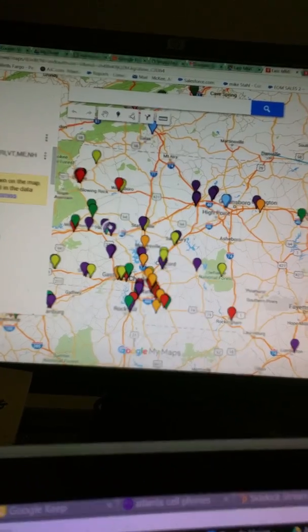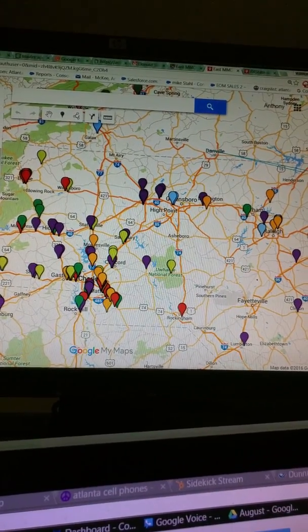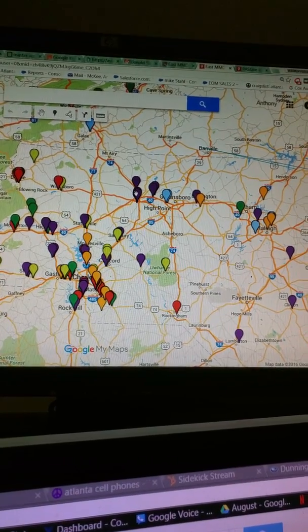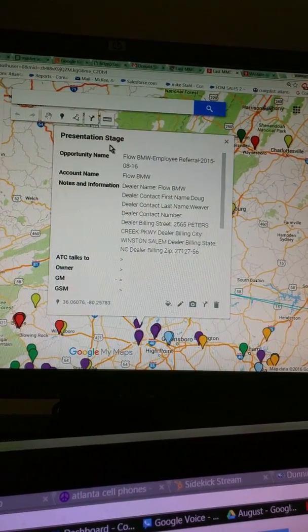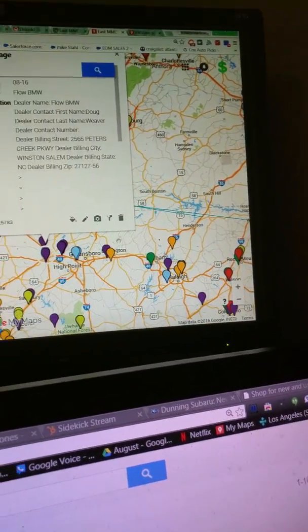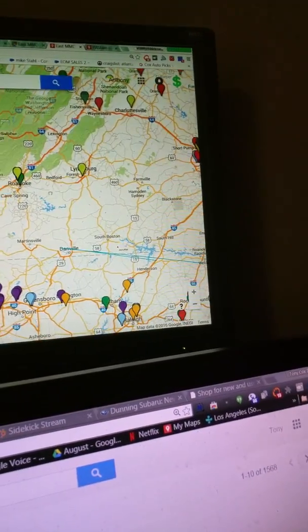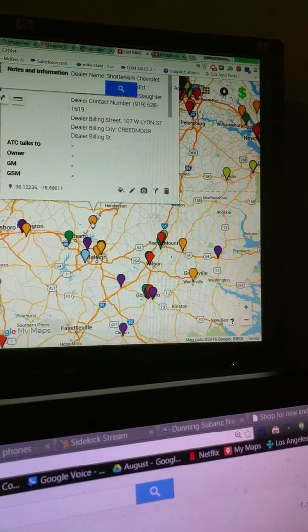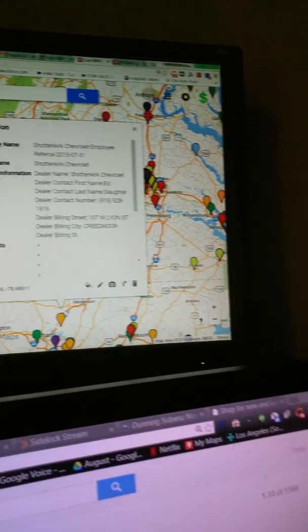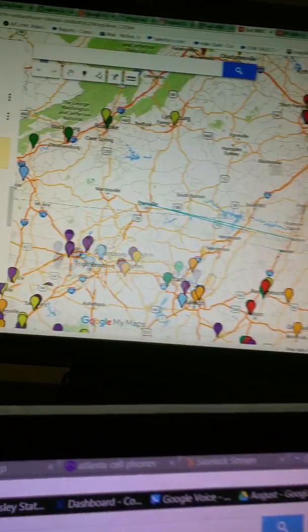So in this area here, if Brian says he's in Greensboro, I'll know who to call. Flo BMW. The referral dealer I could use would be Nichols Chrysler, who is on board with this, as is Schottenkirk. So I already know who to call back.